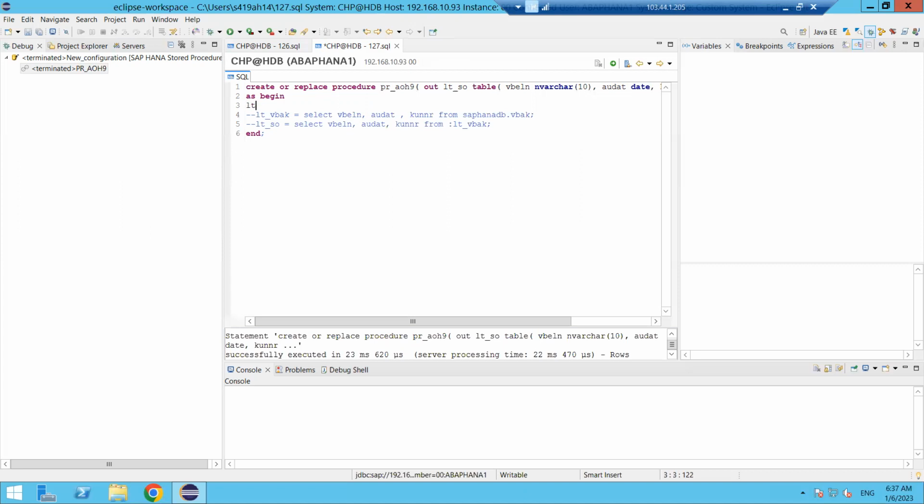LT_SO.VBELN is equal to, some 1, 2, 3, something I'm passing. Here we need to provide an index number, the first line. The same thing I will copy and paste for 2 more lines for AUDAT and customer number.